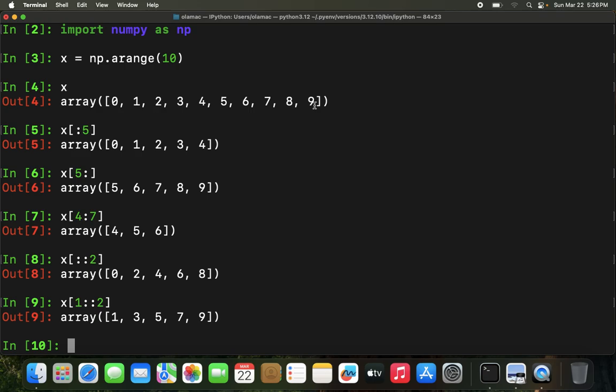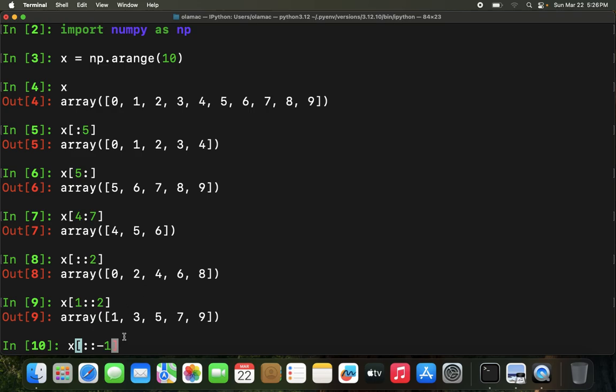Okay. Now let's look at negative index value. So when we use negative index value, what happens is our start and stop are swapped, and then our array becomes reversed. So for instance, if we do X, and then we do this, and then we do -1.